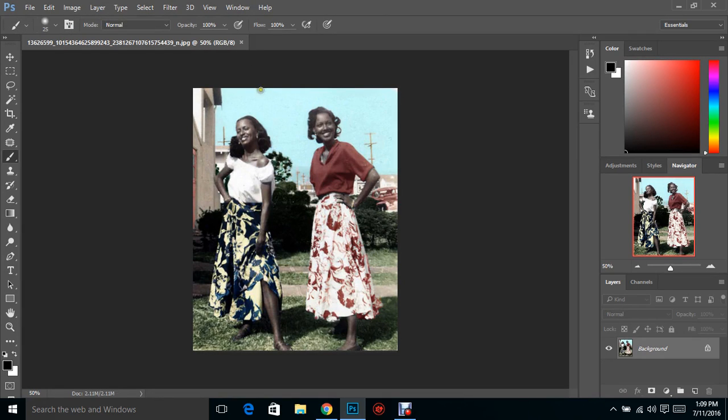It can be done. So the first thing I'm going to do, and you can ignore this first part if you had not already colored this, so I'm going to go ahead and show you what I would do, is I'm going to select everything that's blue. And if I push shift, I can hold down and select more in between these smaller areas, like that. And I'm going to push delete.